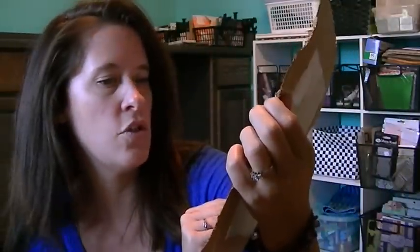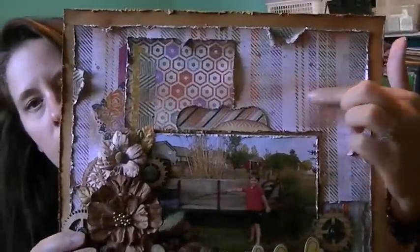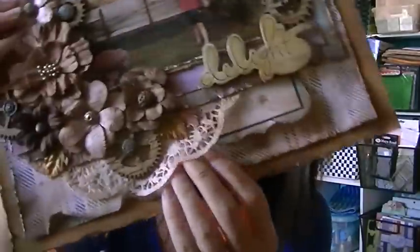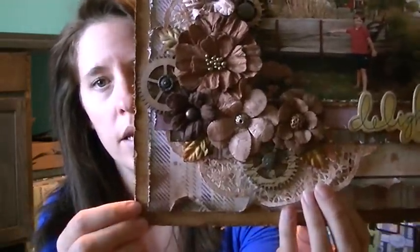I used basic gray paper, and I inked it and distressed the edges, and I actually sprayed some glimmer mist on there. I think I used a copper color and a brown. And then this is a die cut from the collection. And here, this is a transparency from the collection. I did a doily that I sprayed with the copper glimmer mist.